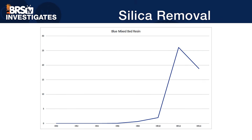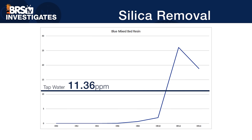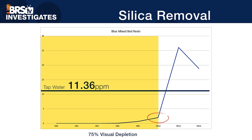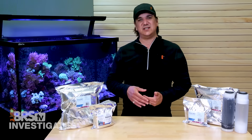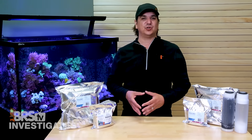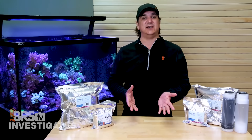Jumping straight to the results: our tap water had an average of 11.36 parts per million silica. For the first 8 hours, or about 50% of visual depletion, the mixed bed resin removed a vast majority of the silica. However, at 75% depletion we are seeing 2 parts per million silica. It is valuable to note that a TDS meter won't pick up this 2 ppm because at a pH of 7 inside the cartridge, the silica is likely in a form which doesn't have an electrical charge and is not measurable by a TDS meter.